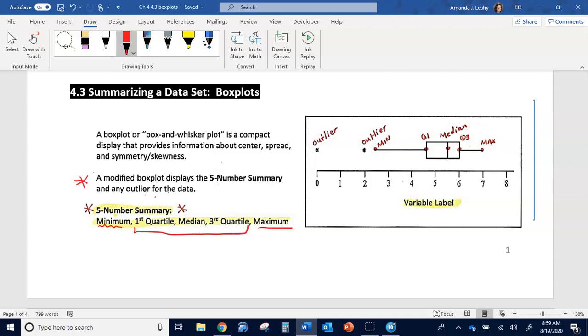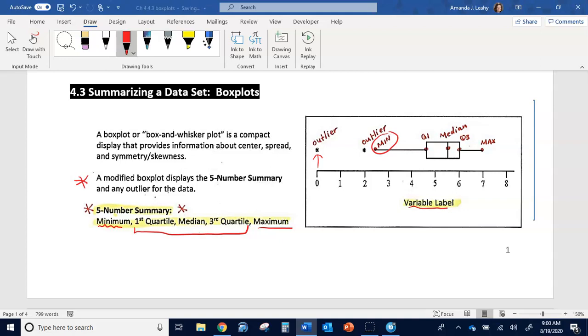Now over here, you'll also notice that on the graph, just like any numerical graph, we're going to have a variable label and a number line that is scaled. On this picture, I have two outliers, which we're going to talk about how to calculate in this section. And this is labeled as the minimum on this end of the whisker. I just want you to know that is the minimum value, that is not an outlier. The actual minimum value of the data set is that value 0. That is our very smallest number.